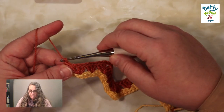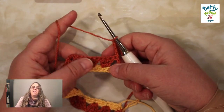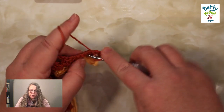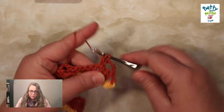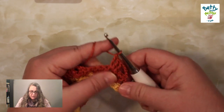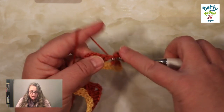Okay. Row 3. 1, 2, 3, 4. The pattern says chain 3. I have to chain 4 because my edges curl. You should do a swatch with the pattern as written first and see what happens for you. And then try one of my many tips and tricks to deal with curling edges. One of them is to chain 4 instead of 3.